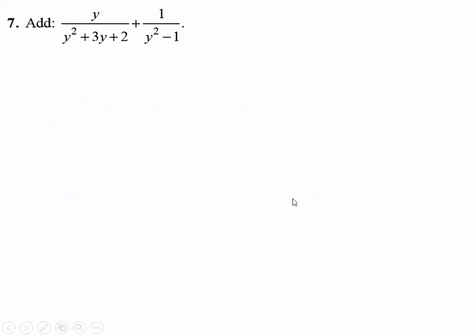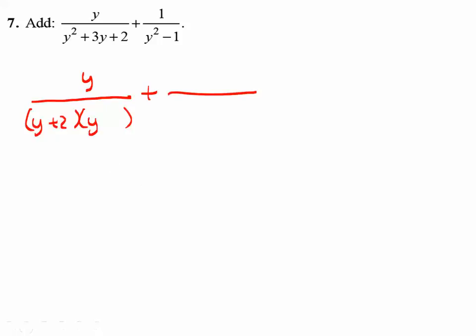Alright, number 7. Again, let you guys try it yourself here first. My hint is you have to factor both denominators this time. Factor both denominators and then form your common denominator from there. Alright, I'm going to start it as well here. Those waiting for me, first fraction here, I got two numbers multiplied to 2, add to 3. How about 2 and 1, is that right? Y plus 2, y plus 1. Alright, that's the factored form, that's awesome.